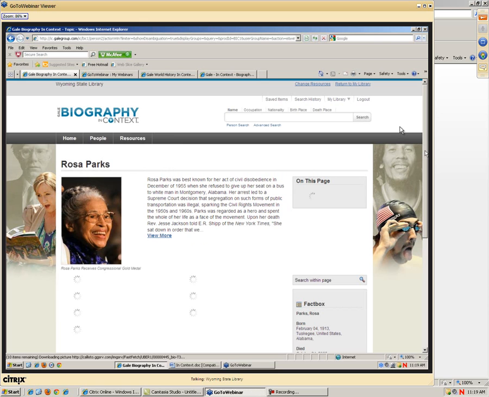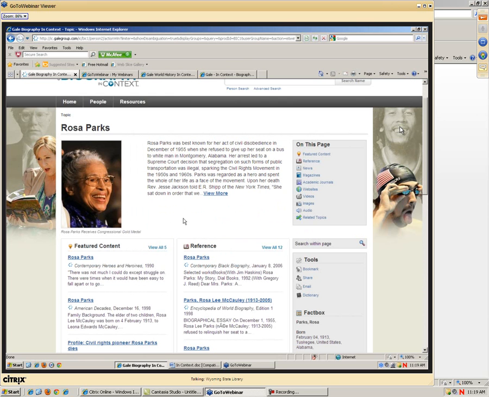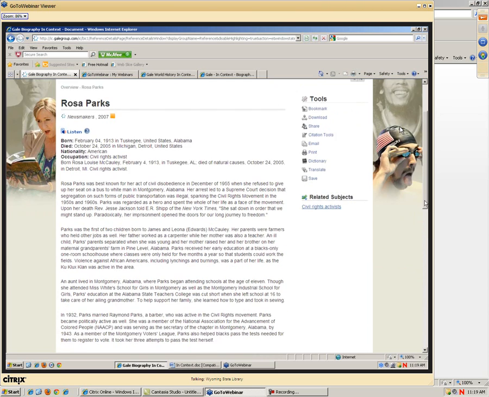Once we bring up the in-context page, this portal page for Rosa Parks, you'll see that we have information about the topic or person. So here's information about Rosa Parks. If I want to see more information, just click on View More, and it will open up a background information page. So you can see that we have birth and death dates, her nationality, and occupation.